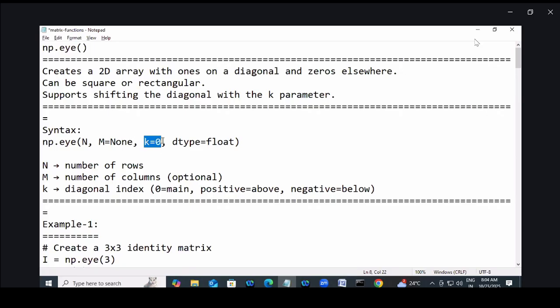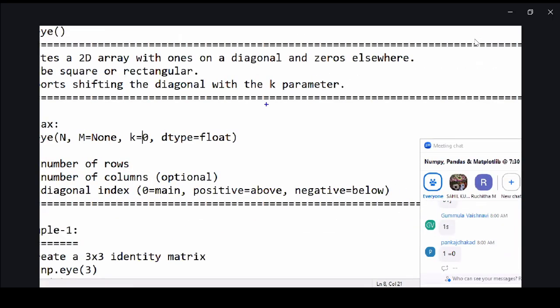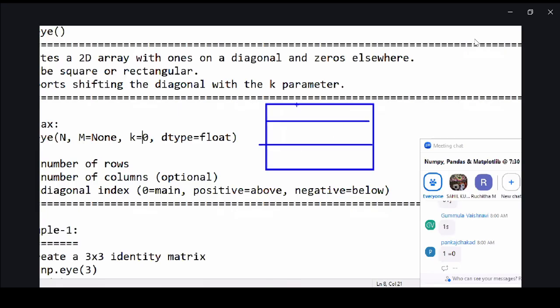And k is nothing but the diagonal position, also called the diagonal index. By default it will take the main diagonal, where the index starts at 0. If you take one square matrix with 3 rows and 3 columns, the main diagonal is 0, and these values are filled with ones.